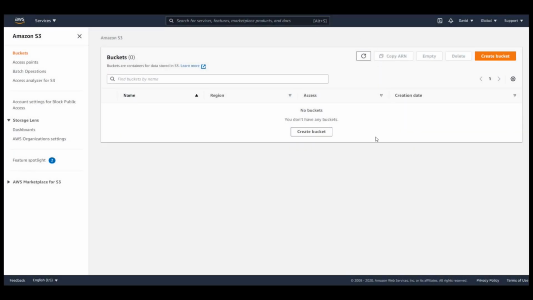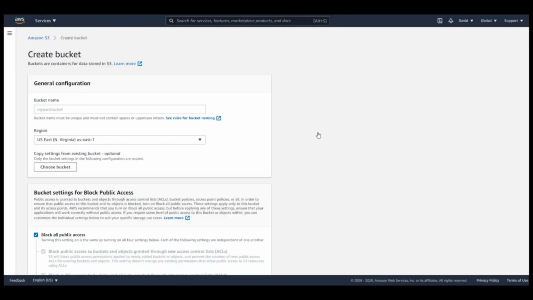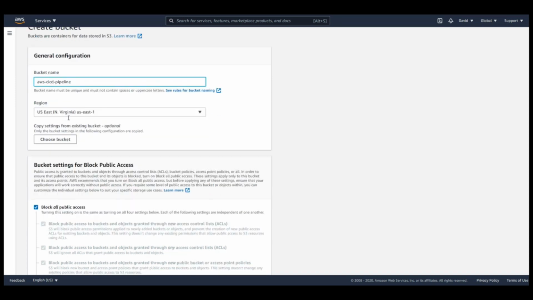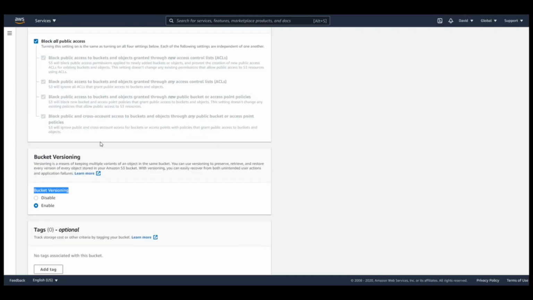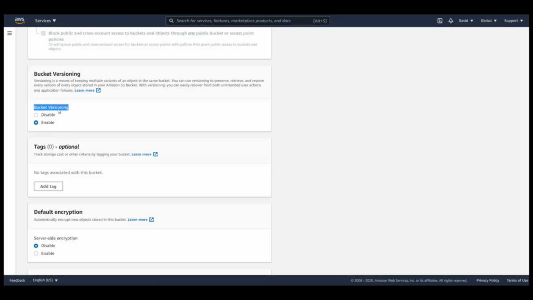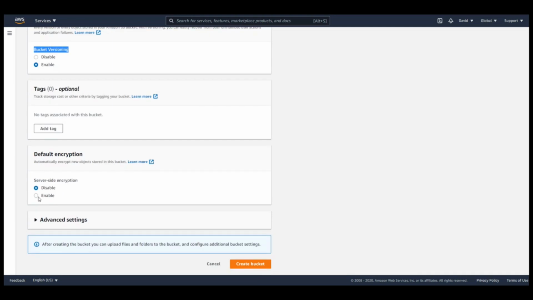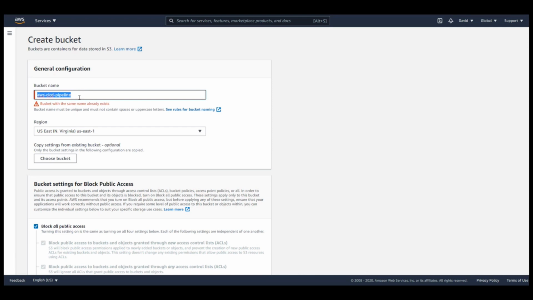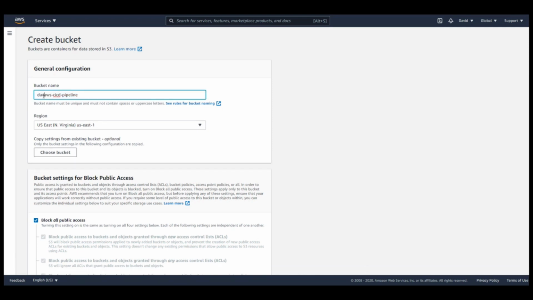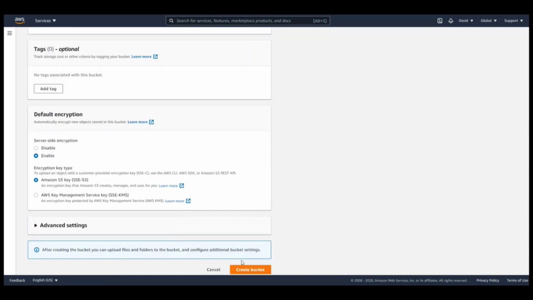Next up, we'll go ahead and create our S3 bucket. I'm going to go to create bucket. I'm going to call it also AWS-CICD-pipeline if I'm able to. I'm not sure if that's going to be available or not. I'm going to enable versioning since we're going to be storing our state file. It's a good idea to have backups of that file. And I'm going to enable server-side encryption with default keys. Okay, so the name is not available. So I'm just going to add a Dave o'clock at the beginning to make it unique.